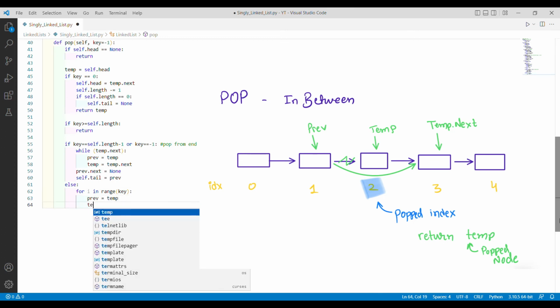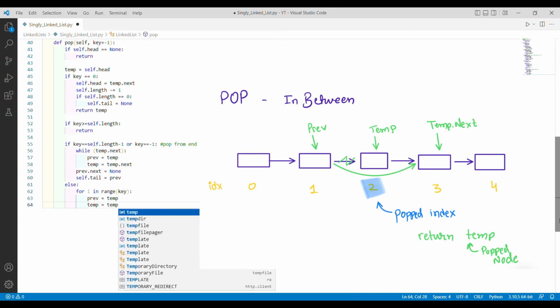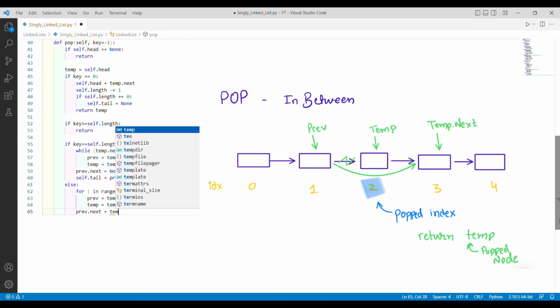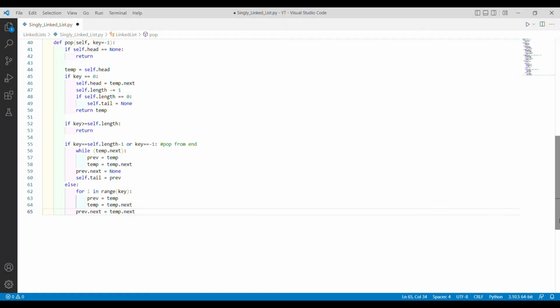We are going to do something similar to what we did before: previous is equal to temp, temp is equal to temp.next, and we are doing it inside a loop in order to reach that index and also access the previous node to that index. And then previous.next is equal to temp.next, basically excluding the temp that lies in between, breaking the connection between them, and thereby popping it out of the linked list. So now temp is no longer present in the linked list because previous.next points to temp.next, which leaves temp outside the list, and by the dynamic allocation of the memory, this will go out of scope and be deleted eventually.